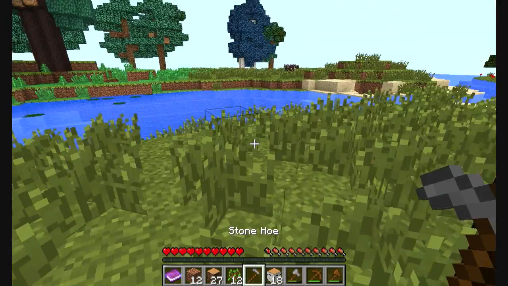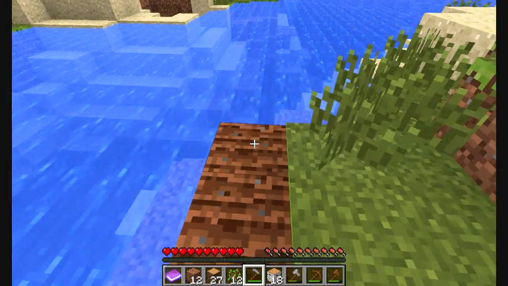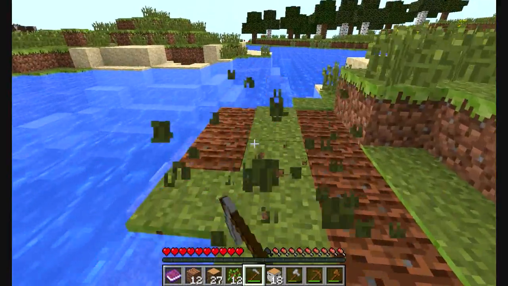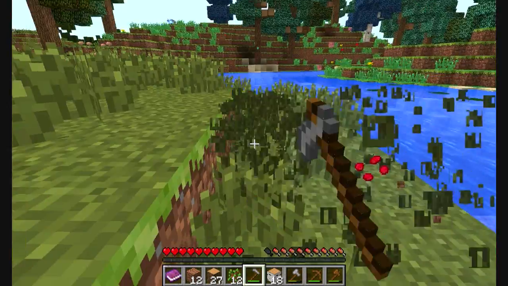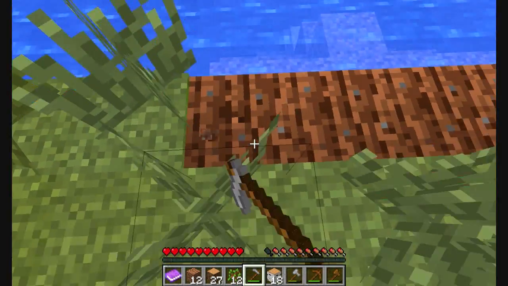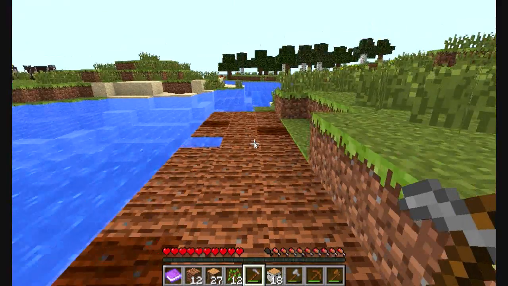Get a hoe and start planting. The amount of seeds in this from Magical Crops is just... wow. So many seeds. It's like you punch grass and you know you're going to get seeds. And there's my heater again.